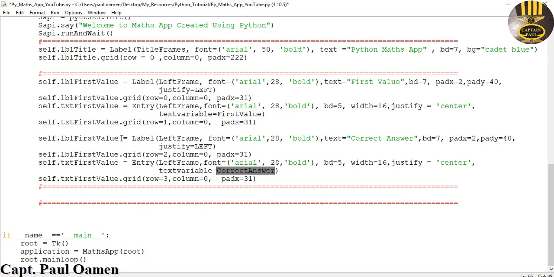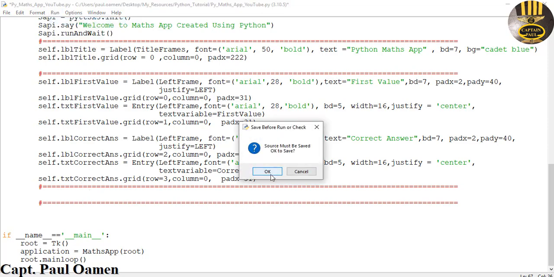This will be correct answer, maybe correct and that's fine. And this, then we can speed it all up. Here, repeat the same thing here and the same thing here. There. Let's save and run.